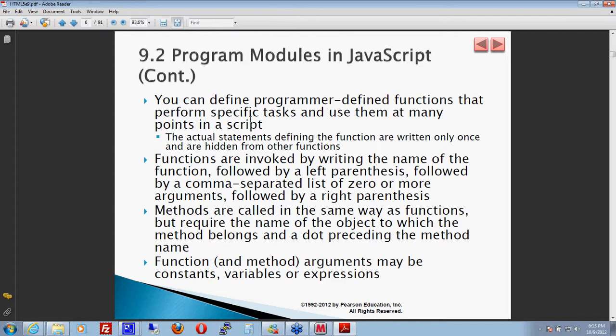That's the way data is passed to functions and methods. And methods are really just functions that belong to an object. A function can be freestanding, and then it's a function, or it can be part of an object, and then it's generally referred to as a method. Otherwise, they're really the same thing.